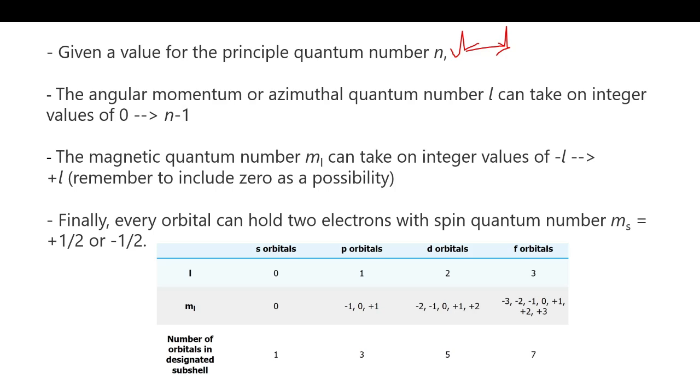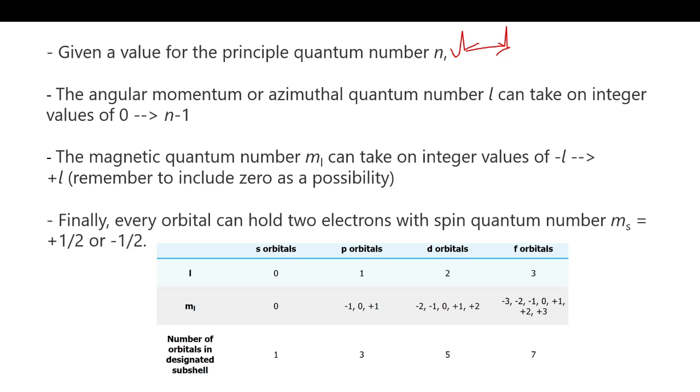First, what you need to do is to find the principal quantum number. For finding the principal quantum number, what is very important is to know the electronic configuration of an atom or an element. Once you write the electronic configuration, then only you can actually find out the n value, if it is not given in your question. First you need to find what is n, then if someone asks you what is the L value, just once you find the n value, subtract 1 from it and you will get the L value.